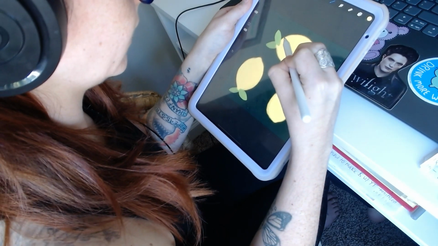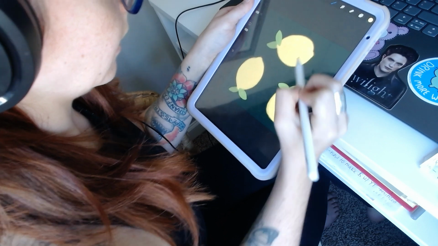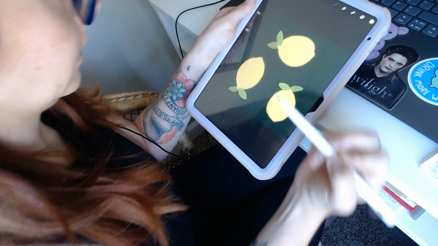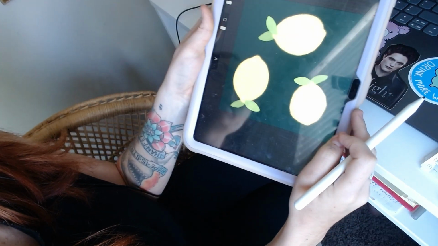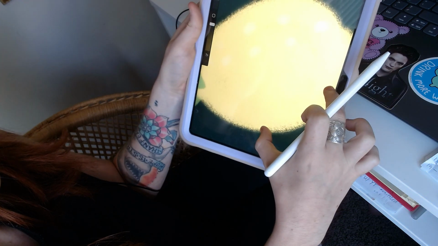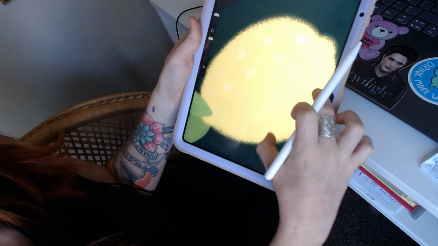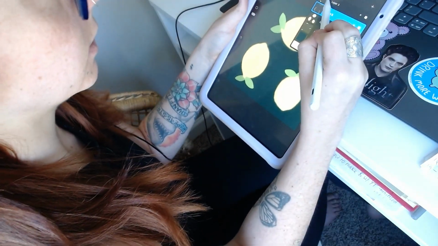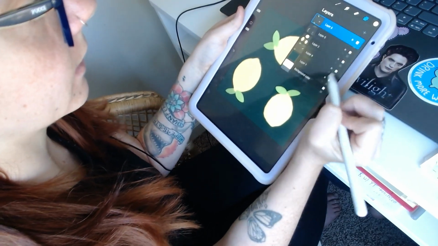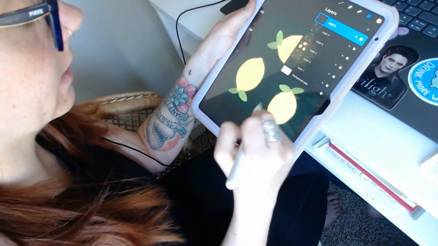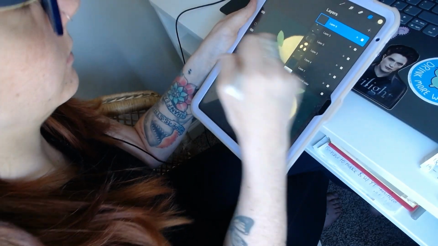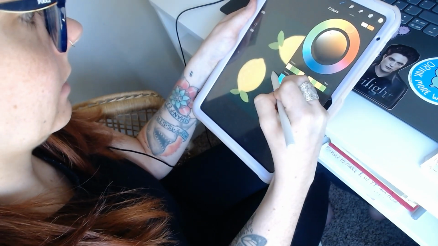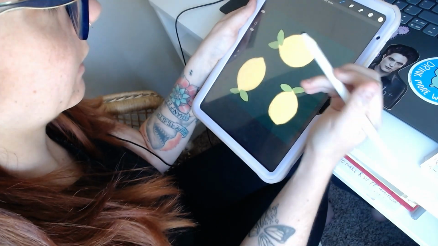Cool, that's cute. I know you can't really see it, the glare is not my friend today. Okay, now I know you can't really see it, but we have dots on the lemons. Cool. Now that's all done. I'm going to go to this top layer and add another layer on top of that, and add some background elements. I want to do a different color, so I'm thinking maybe this peachy color. I think that'll look cool.